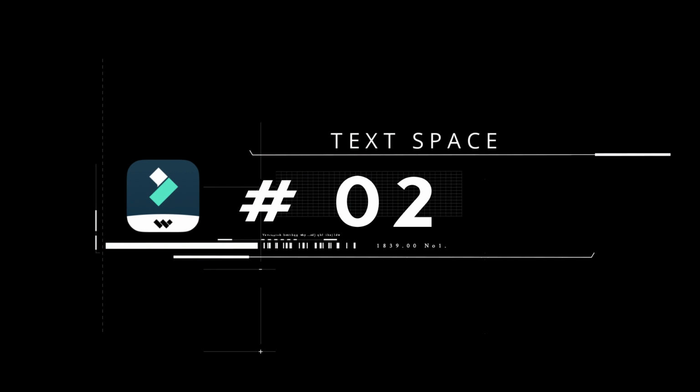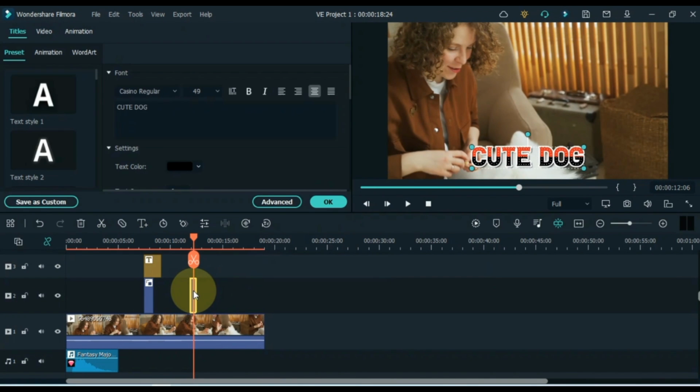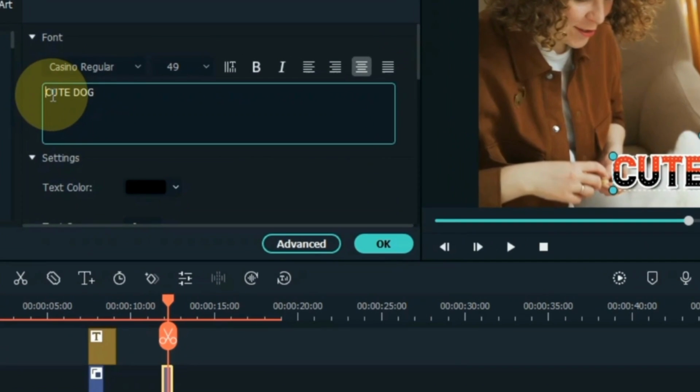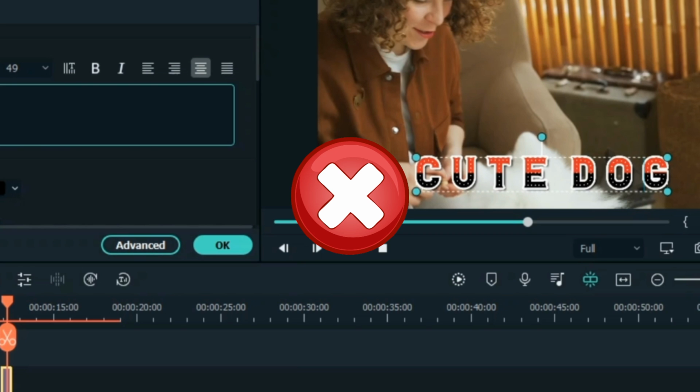Number 02. In trick number 02, I will show you how you can add space between text in a customized and quick way. Most people don't know how to space between text, so they create a space by making a space between each letter. But I will tell you that this method is completely wrong.